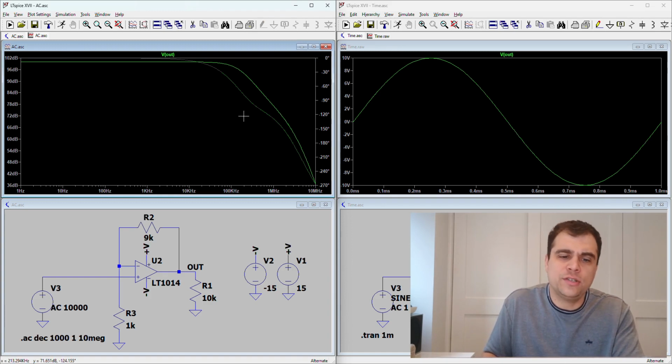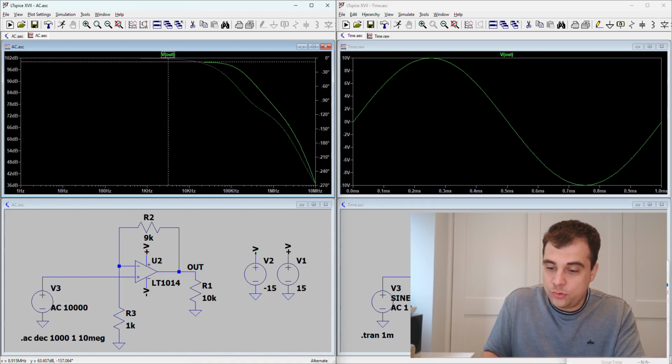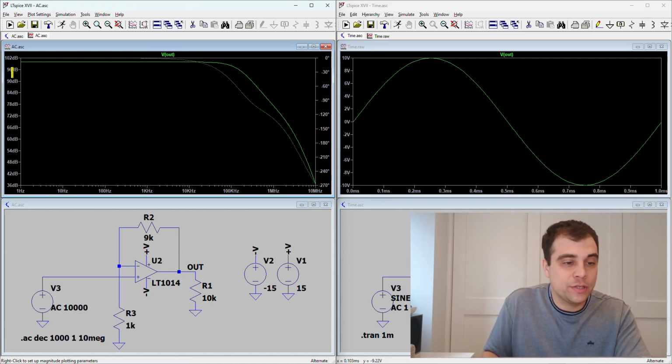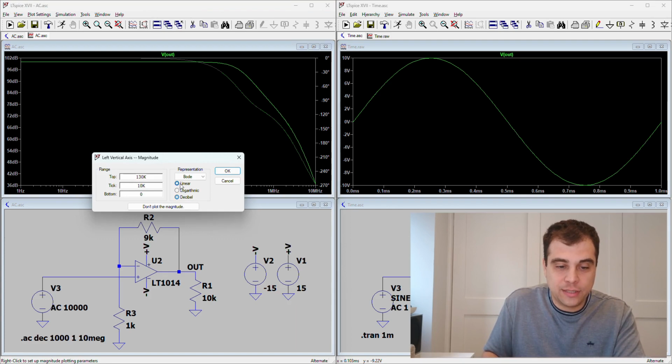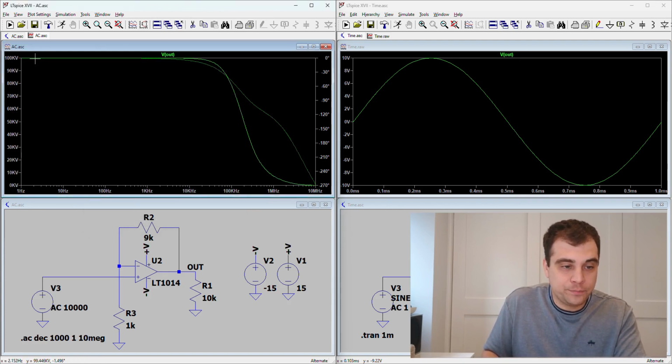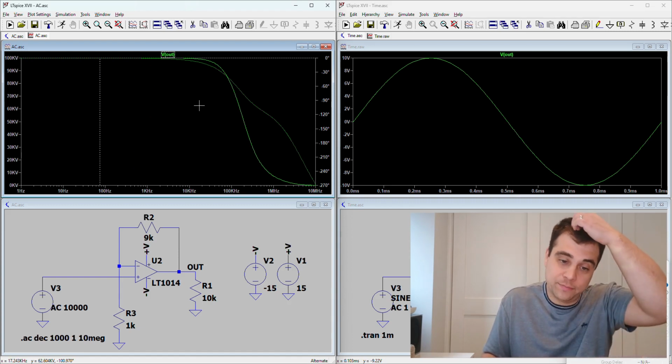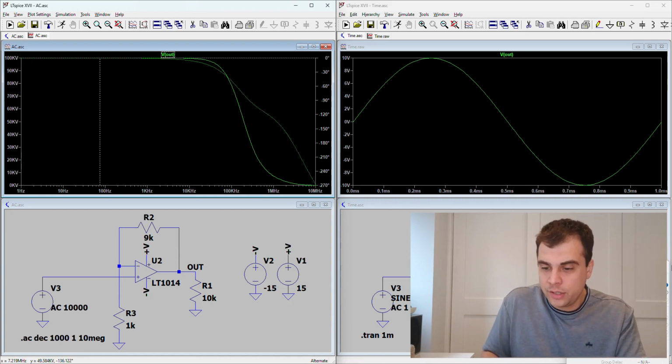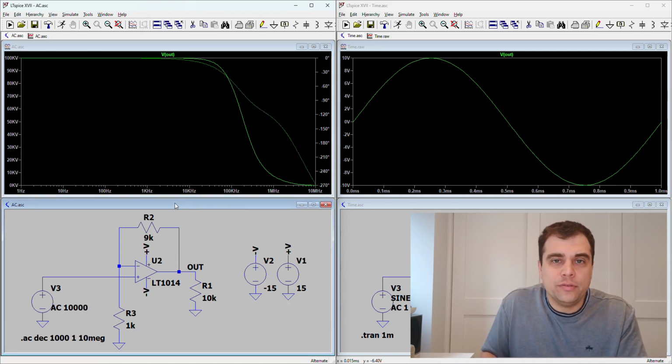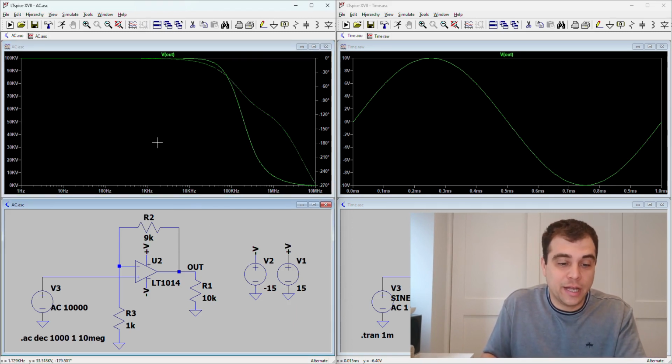Oh, look at that, that's strange. It's exactly the same shape bode plot. Now, if we have a look here, that's 100 dB, as we'd expect. Let's just change that there to a linear scale. There you go. We've got 100 kV, so 10 kV times 10. So why is that? This can't be right. Surely the op-amp's going to blow up with a 10 kV input.